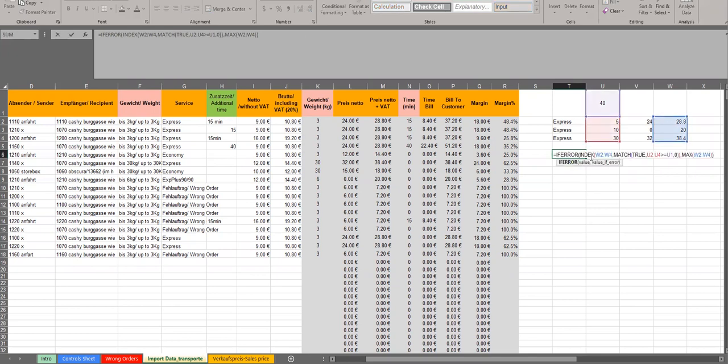So we are indexing, we are taking out the cost, we are matching it with the custom array matching function which I just explained. So we'll be matching the first highest number available in here. And now the formula gets complex. This is the simplest version of this formula. Now this will get complex when I'll be inserting all these values, because sometimes express has three values, the economy has two rows. So these will be dynamic. Now we'll be doing the dynamic array part, and we'll be putting all the values in here.